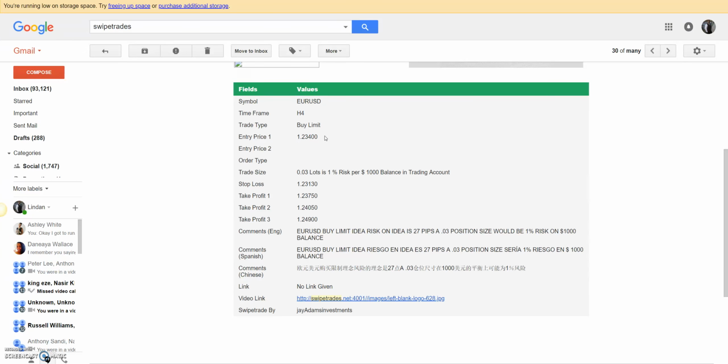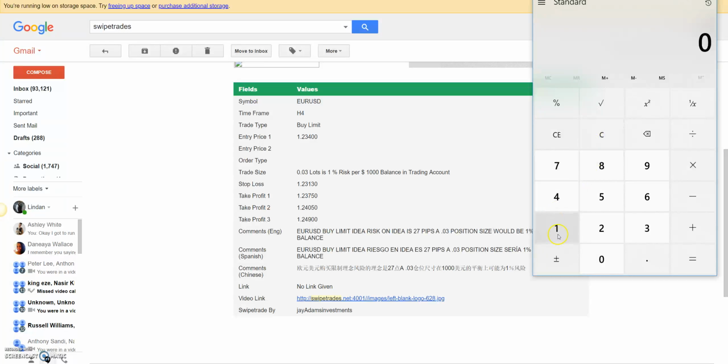Okay, you are either going to be adding 60 or subtracting 60 to the entry price, and that new number is your take profit. The way you decide if you're adding 60 or subtracting 60 is if the trade is a buy or a sell. So in this example, it's a buy. What you would do, and if you want to pull out the calculator, that's fine, you can put in 1.23400 plus 60. This new number is your take profit. So your take profit will be 1.23460. And that's the number you will put in your take profit, okay?